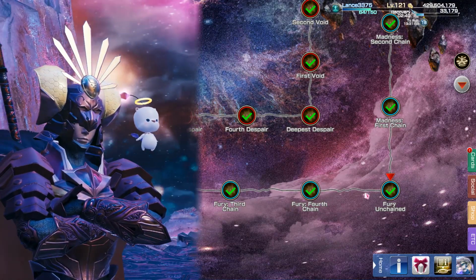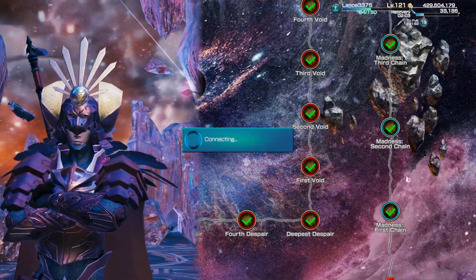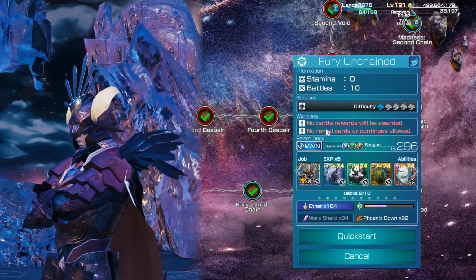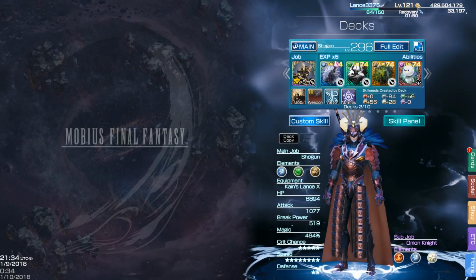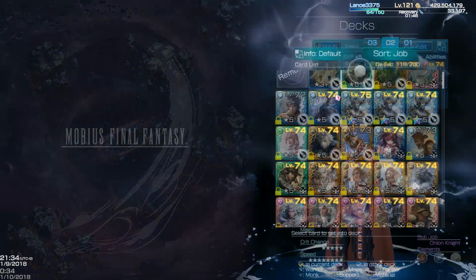Now I like to do my battling or my deck testing over here in Chaos Vortex. That's mainly because the stamina cost over here is 0, which is something that I like. And this node over here is always the fire dragon. So I like to really test my deck and show stuff off. Actually, let me enter battle with some of my weaker cards. I don't want to kill the guy in 1 hit.